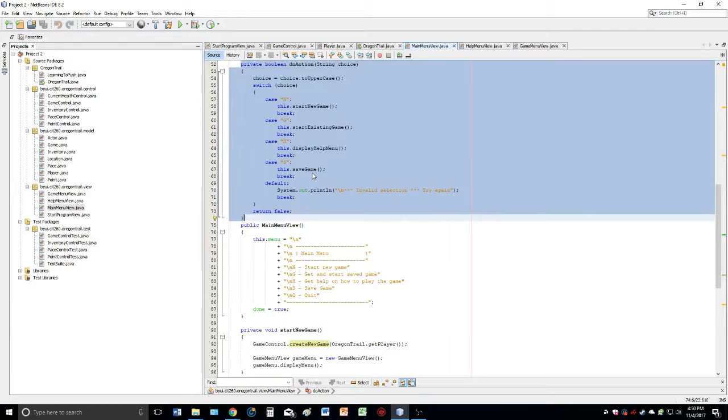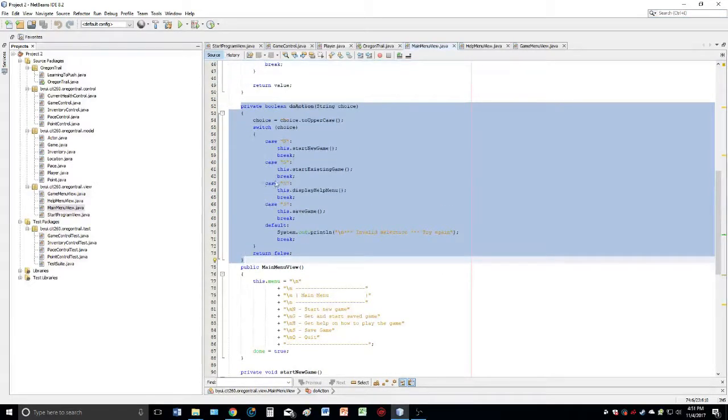And we would have to have a default. Well, the default is optional, but we would put the System.out.println with a statement saying invalid selection, try again. The default is just for if the end user were to put a wrong letter or any other letter besides the N, the G, H, and S. And after the closing bracket right there, we would have to have the return false. Okay, and if I might expand a little bit on this, basically this switch statement is kind of like a do loop.